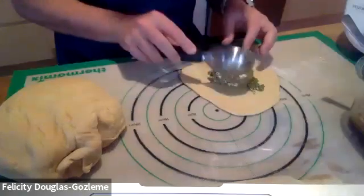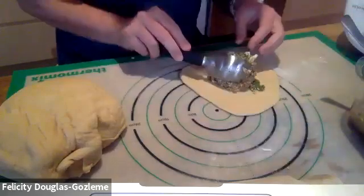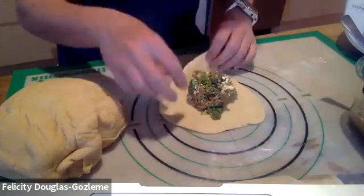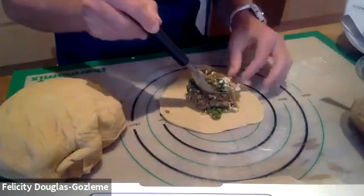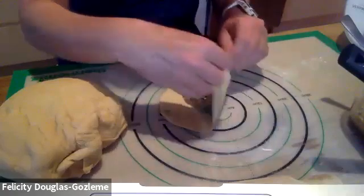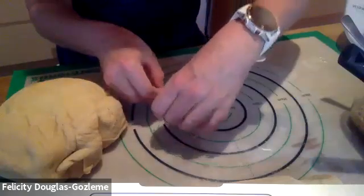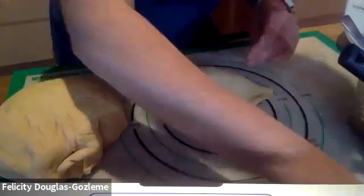Now, it's asking for about 2 tablespoons of the mixture. So we pop that in, and I've probably gone a little bit hard with that, a bit too much. All the different colours and goodness in this. We then are going to fold it over. I've done these other ones perfectly, and then of course the one I do to demonstrate is going to be the one which is the most ordinary.